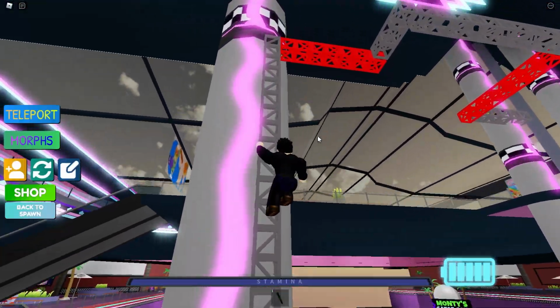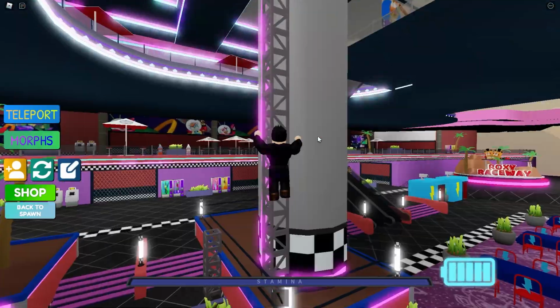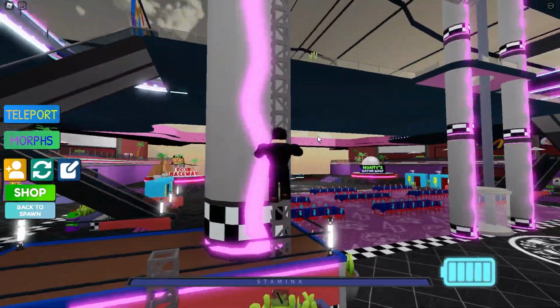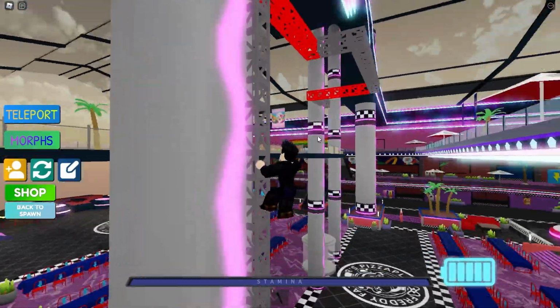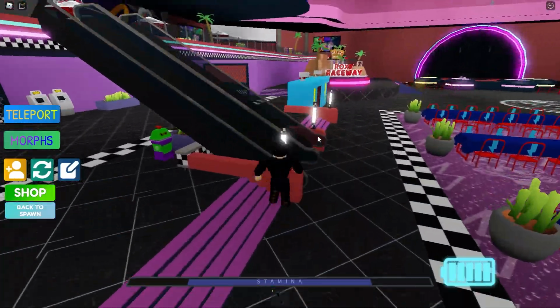Oh, wait, this is an obby. Wait, what? Why am I stuck? I'm stuck. Maybe I gotta climb on the other side. All right. Yeah, maybe right here. Wait, why am I... What is trapping me right there, bruh? I don't even know. I'm just stuck right there. Invisible wall, help me. All right, you know, I'm gonna go up the ladder or the escalators.